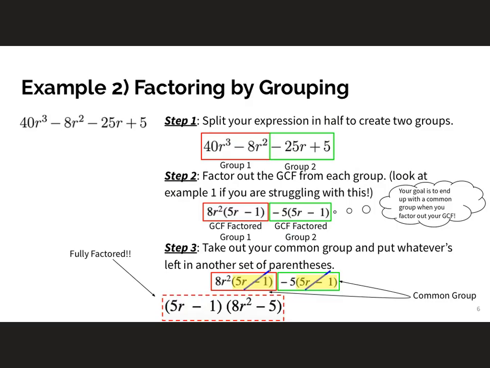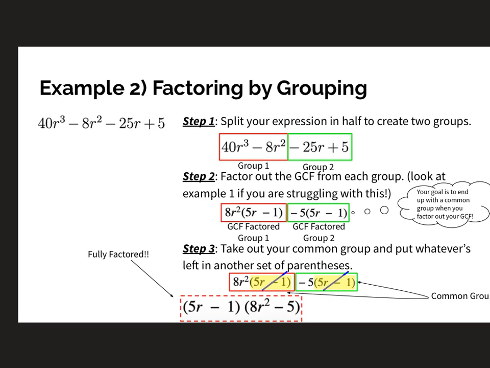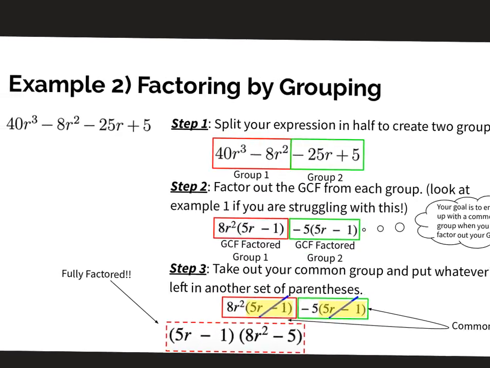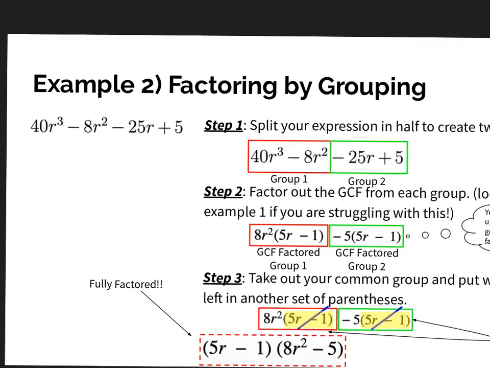Okay, so we finished the first method of factoring. That is the backbone of factoring, GCF factoring, right? Now I want to take it to the next level and try something called factoring by grouping, right? So for factoring by grouping, we want to first split our expression in half to create two groups, right? And so when I look over here, I see I can split my expression in half by taking this as the first group, and then my second group is going to be this group right here.